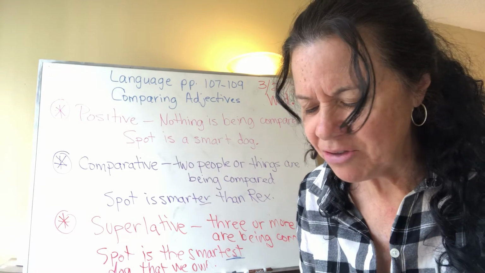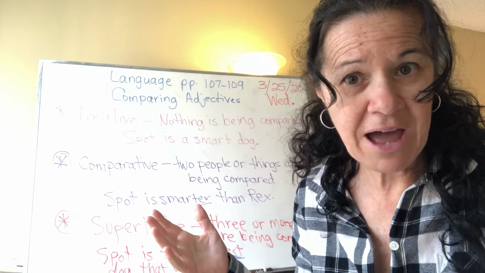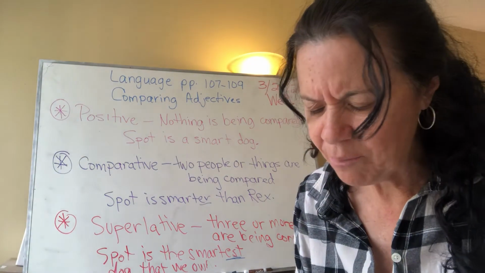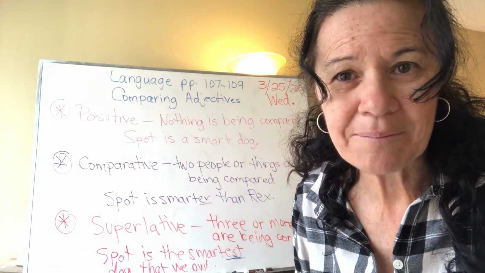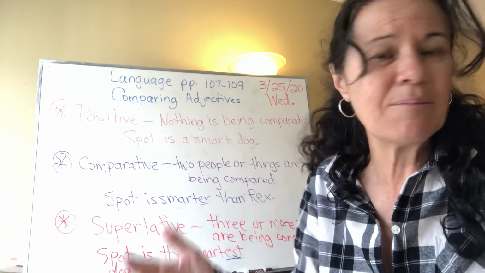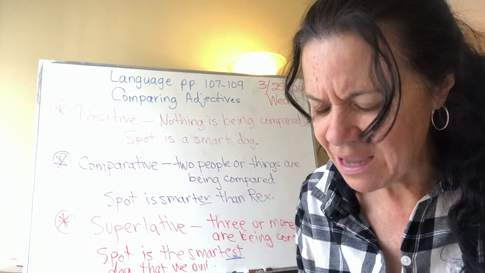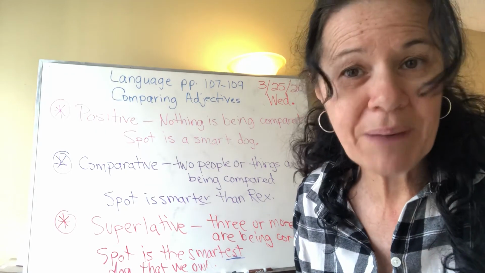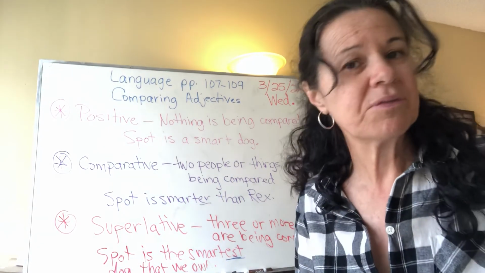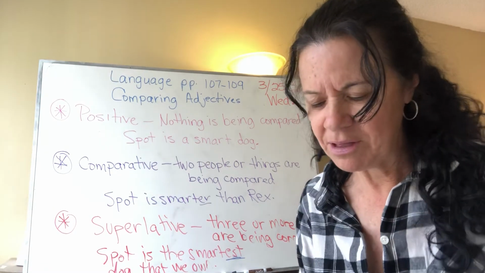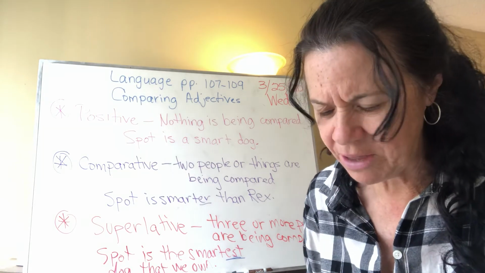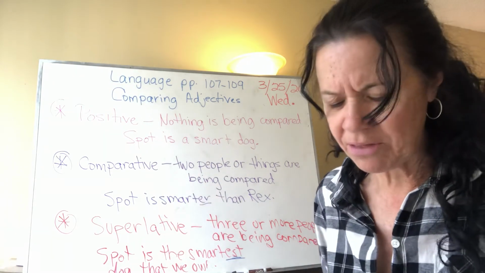Number 3, the plains are much flatter. Flatter. Comparative. Flatter than what? Compare it to something else. Number 4, Sunday was the nicest day. Nicest, superlative. Nicest day of what? Need to compare 3 or more days. Number 5, my grades were better. Better than what? Last quarter, last year. Okay, so that's comparative. How do I know that? Because of ER, right? You're comparing one thing to another, your grades from one time to another time.